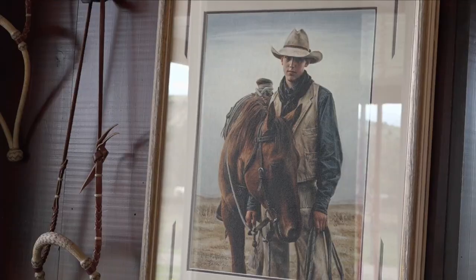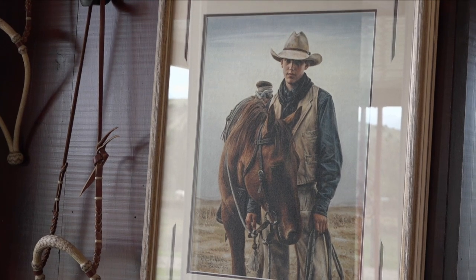Guys like our son, you know, that's out there working on the big ranches and riding their own horses and starting them, and they like those colts a lot because they're athletic and can do the job, but they're not something that's stupid and going to run you off a cliff or buck all the time. They just go to work.